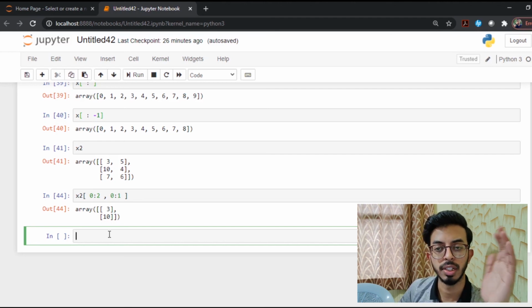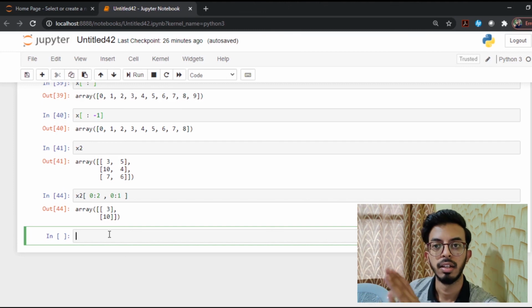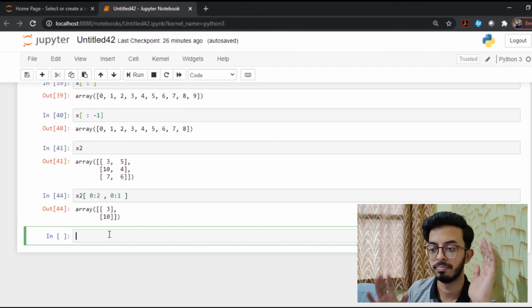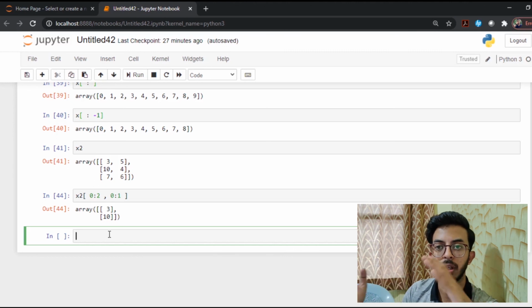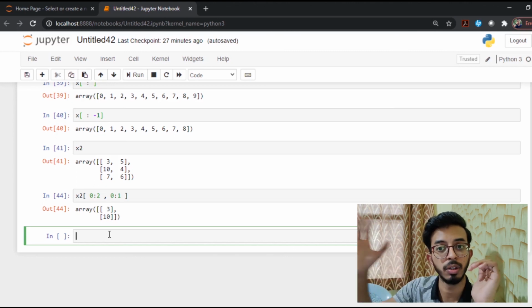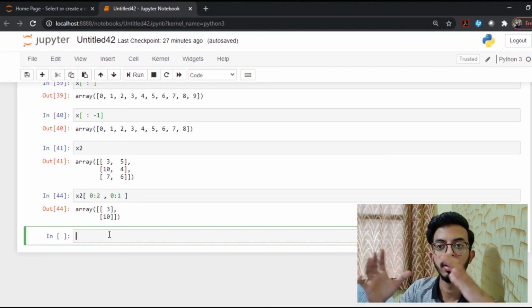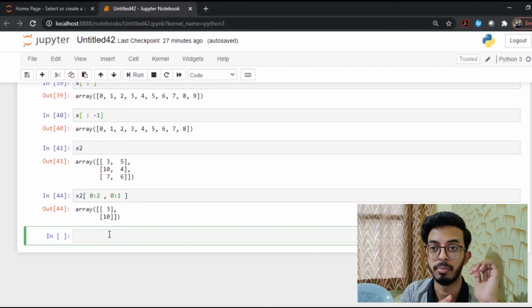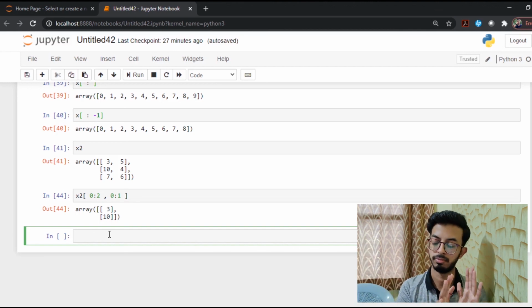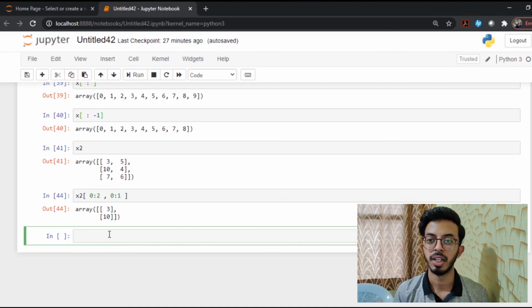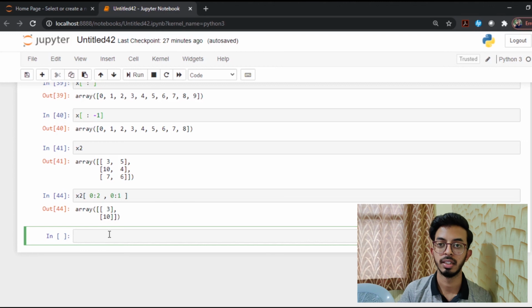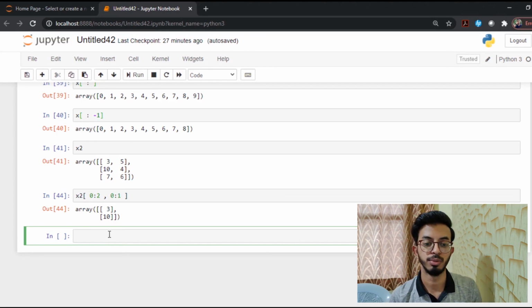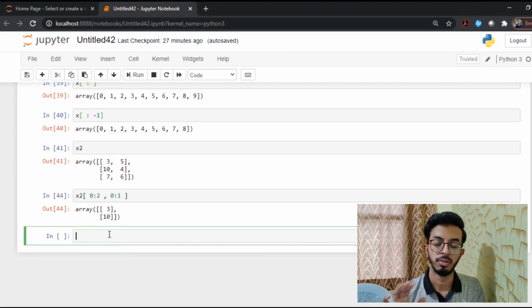To avoid this, you just save the original one, copy the original one into another variable or another array, and then use it. So this is a good practice, because in original data science projects you don't do anything directly on the original data set.